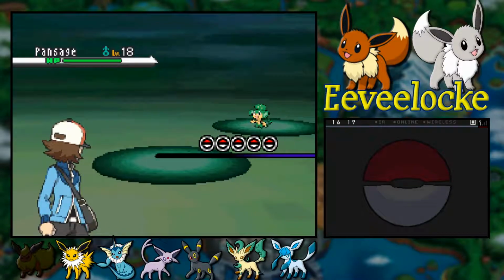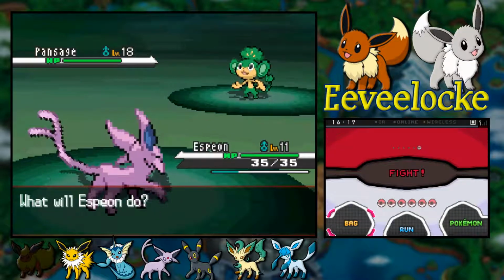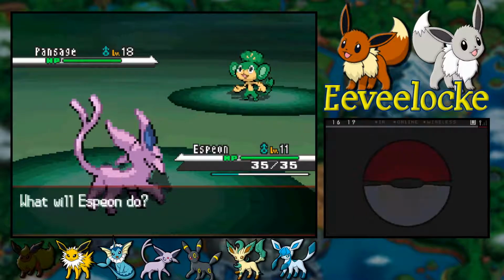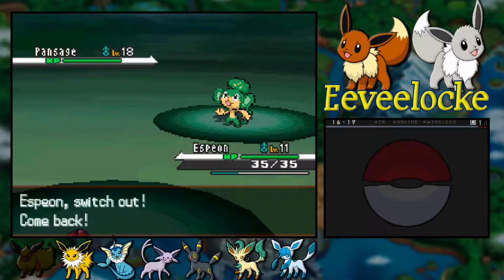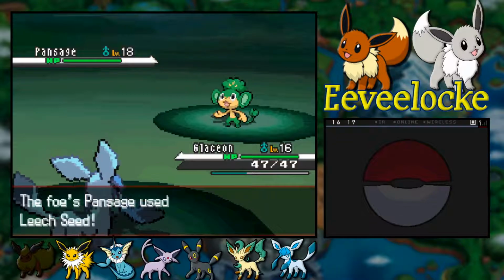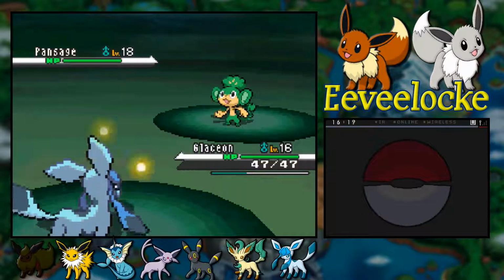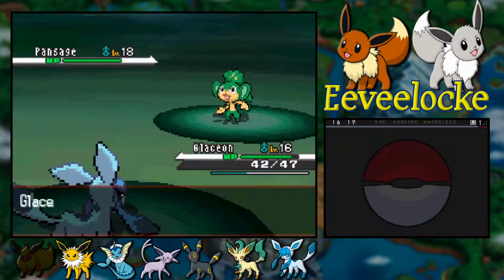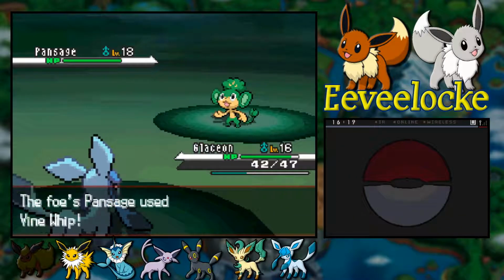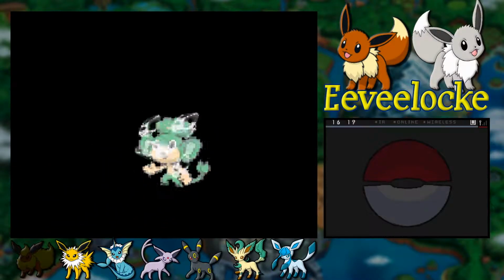Pansage is the grass type. That's amazing, actually. Other than the fact that Glaceon is a little bit low in levels to deal with this Pansage, Leafeon is sure as hell not going to do anything against it either, so I think an Icy Wind should do at least half his HP. Leech Seed, it's annoying, but that's about it. So I need to do a little bit more than half, because he's going to restore like 3 HP probably. It might just one-hit KO. There's a real possibility of that happening as well, I'll be honest with you.